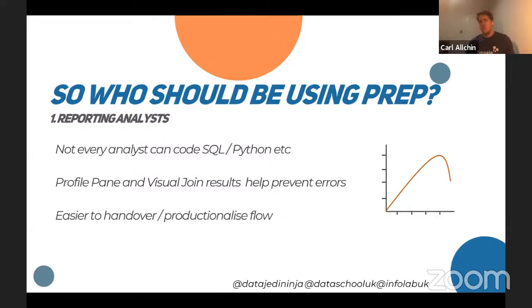So let's have a look at who in your organization should be using Prep, because maybe you already are, and that's fantastic. But I've not seen any organization take full advantage of actually using Tableau Prep. And I think there are a few key roles who really should be using and taking advantage of the tool at the moment that comes as part of the Tableau Creator license. So we've always had access to Desktop and normally Server or Online as part of that Creator license. Prep actually comes as part of that, sorry. So having that chance to work with that is there for a number of people, just maybe they're not at the moment.